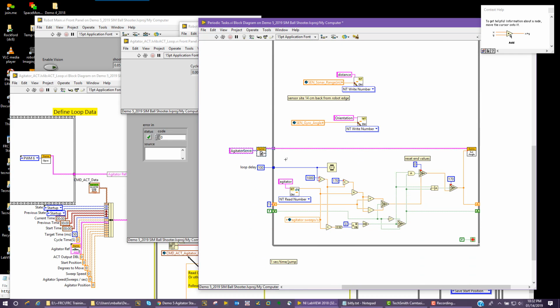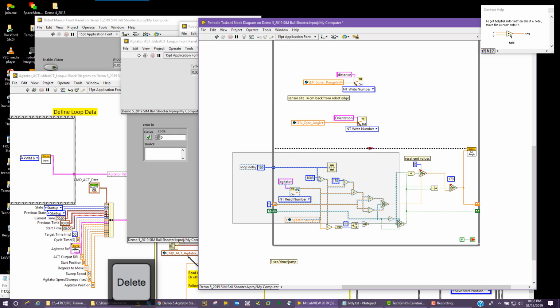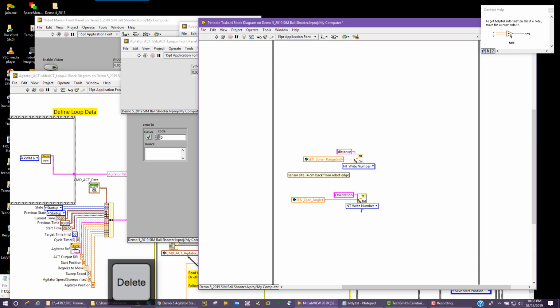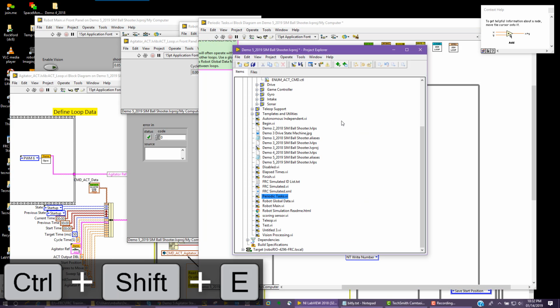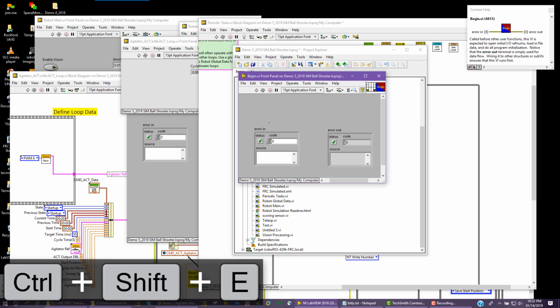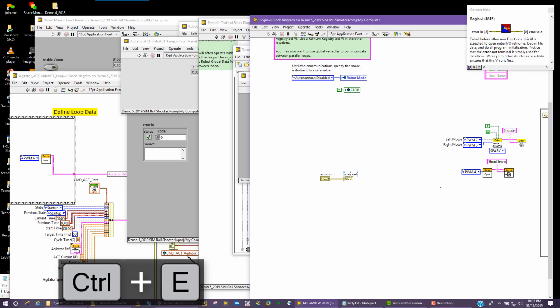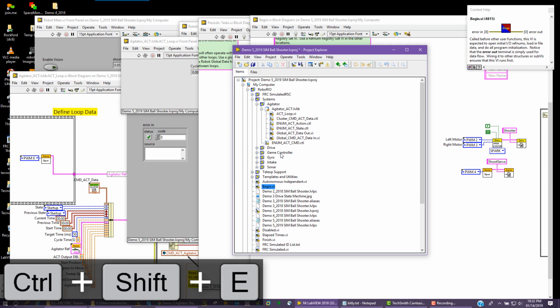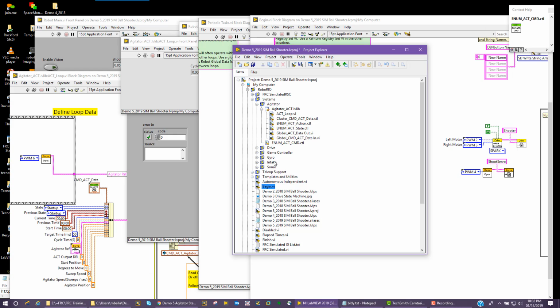I'm going to call this actuator loop. All right, and then I need to get rid of all the actuator loop code, so we can get rid of this, all of this.